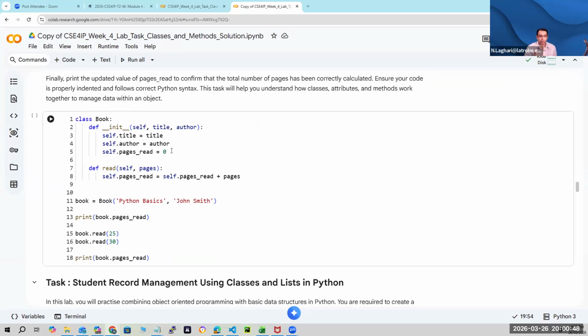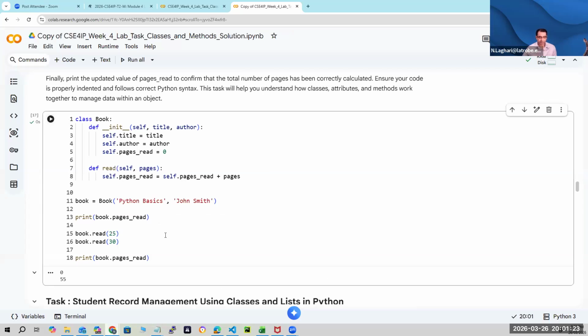That is, when you create a book, you should have the maximum number of pages, say 200 pages for that book. And when you keep reading, when you say you have 30, 40, 50, 20, and you keep reading more and more pages, there would be a limit. When you still keep reading more pages, it should freeze at the max pages. And when you retrieve the information from that, it should say, okay, we have reached the limit. We cannot read more than 200 pages out of this book. Okay, got it?